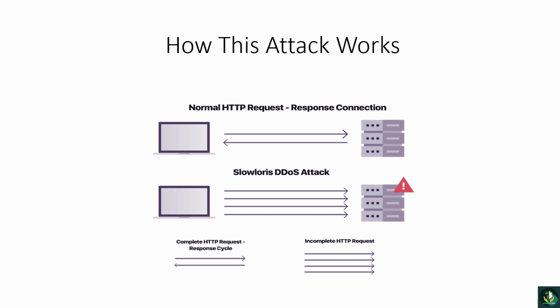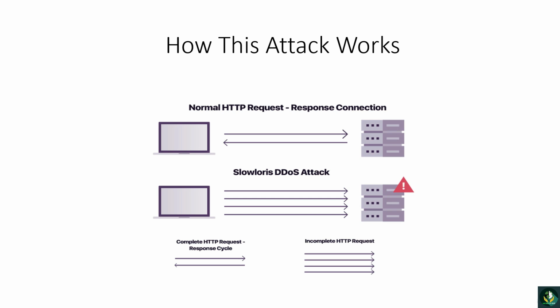Slowloris operates by opening different connections to the target web server and leaving them open as long as needed. It does this by sending partial HTTP requests non-stop, with none completed. The server then keeps the connections open, waiting for each request to complete. At some interval, Slowloris sends successive HTTP headers for every request, but never finishes the request.